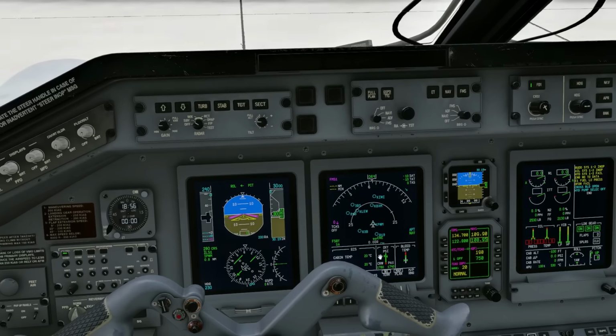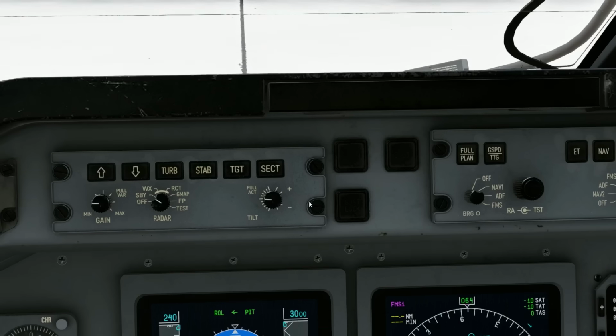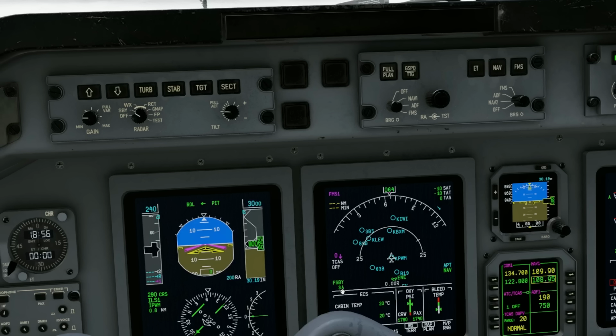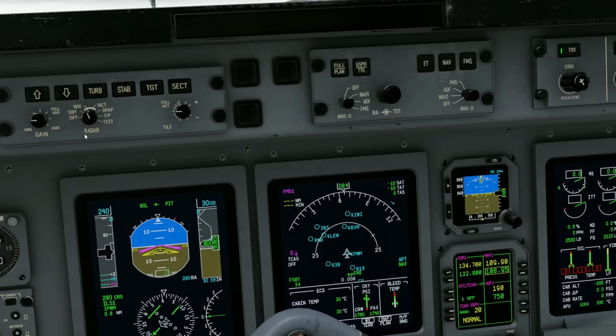So this force standby mode is also important. This is the anti-ground crew microwaving mode. Forced, it's standby, but it's actually being forced. As in, we have weight on wheels, the radar will not let you select a weather mode unless you override the standby, which you don't want to do. So I can even try to select weather, and it's not going to let me do this, or select radar, because it's not good to have your radar aimed at everybody in the terminal and all the ground crews.